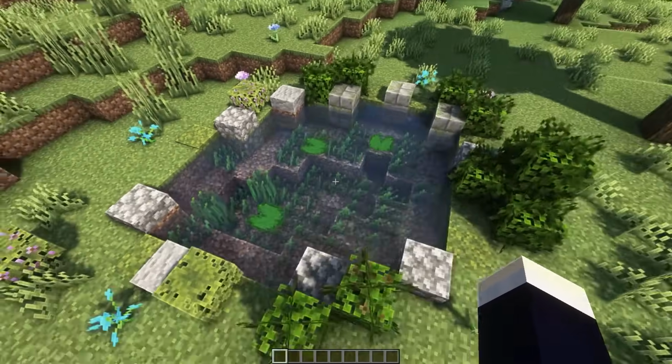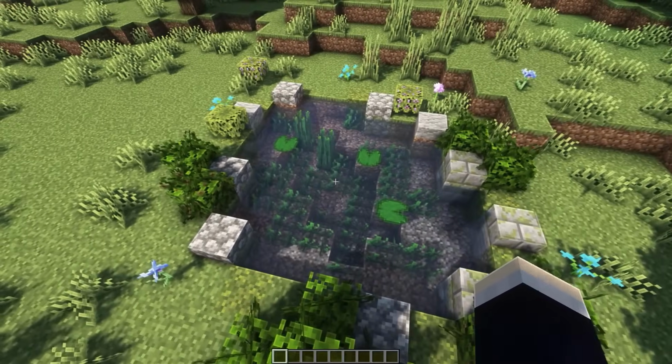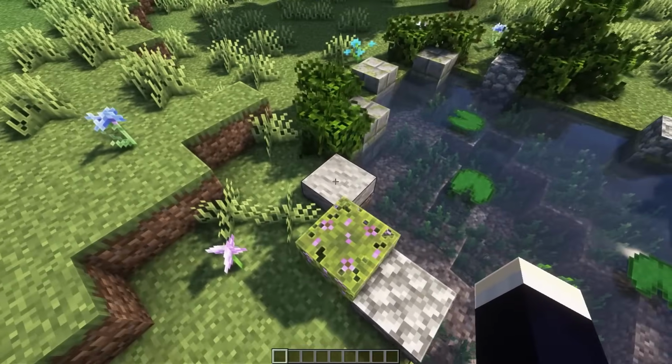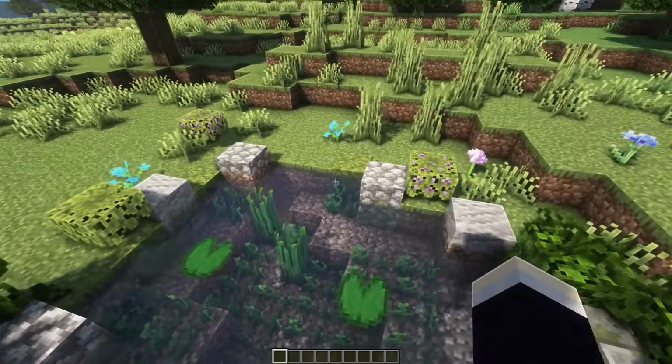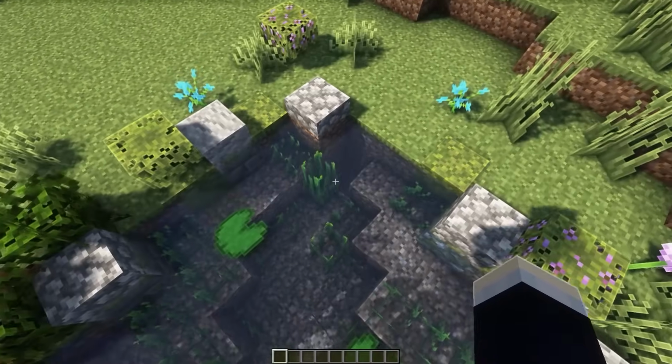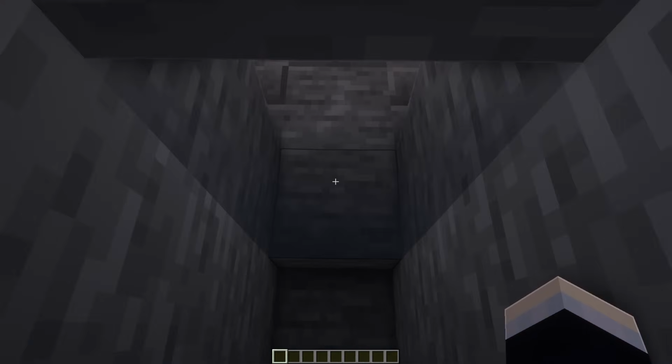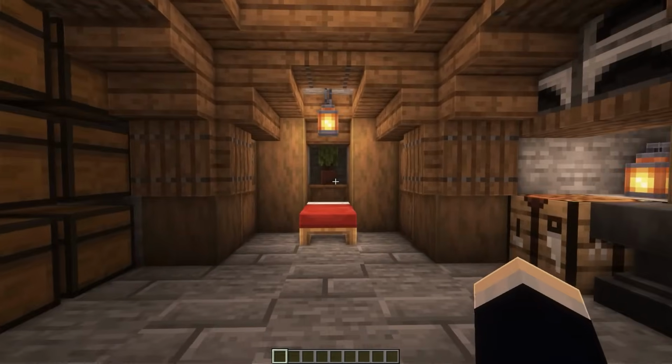So the first one I'm going to showcase here is the secret base. As you can see here, we have just a pretty standard pond. Well, it's not really that standard. You'd obviously just want to remove a bunch of these decorations if you wanted it to be actually secret. But over right here is where the entrance is down into the base. So heading down into this water column, as you can see, we have our starter base right here.